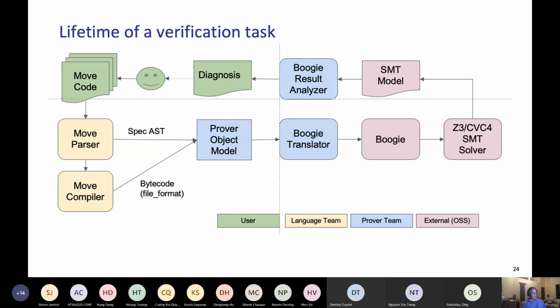So here's a bit of a diagram of the system as it currently exists. We generate bytecodes for the Move compiler. We translate into Boogie, which I'll talk about in a moment, it's a program from Microsoft Research. It's kind of an intermediate language for verification. We generate SMT-LIB format to be processed by Z3 or CVC4. Right now, we primarily use Z3. And then if Z3 finds a counterexample, we process that to try to produce something that's understandable by a user so they can debug whatever the problem was.